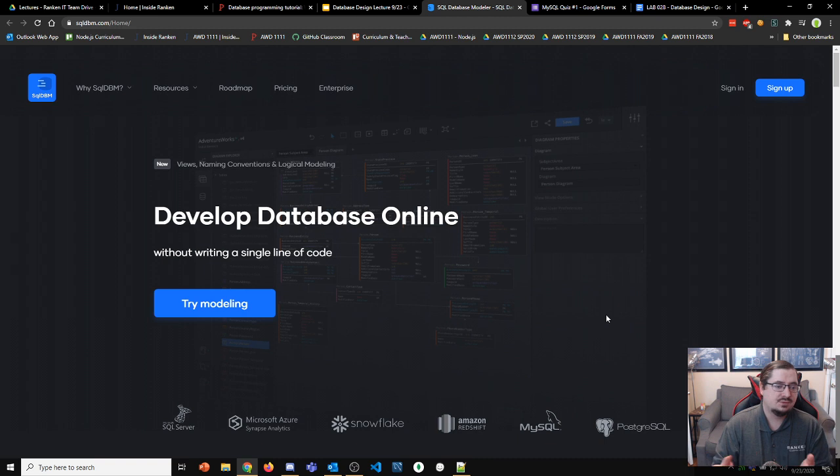This tool may not work so well once we start talking about MongoDB, because the way you model NoSQL databases versus SQL databases is a little bit different. There are tools and techniques that work well for both, but some of these tools are specifically designed for SQL databases, and this is one of them.